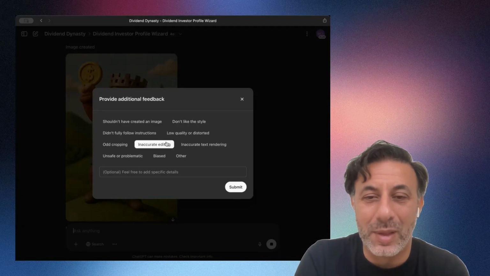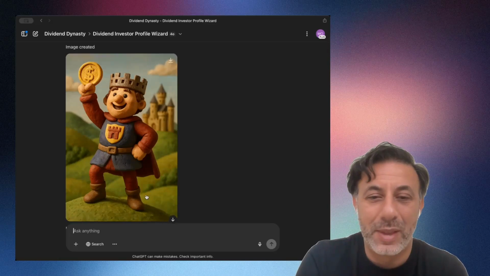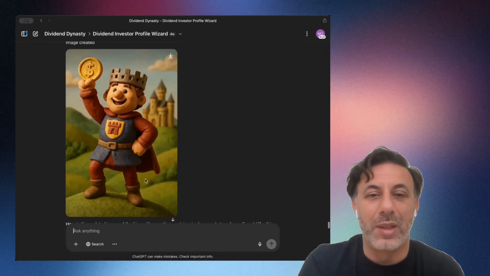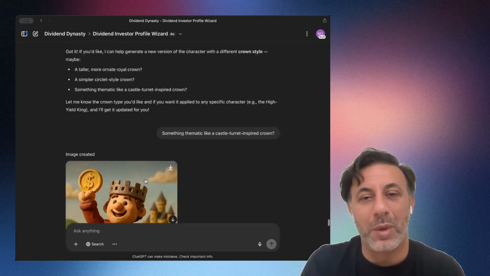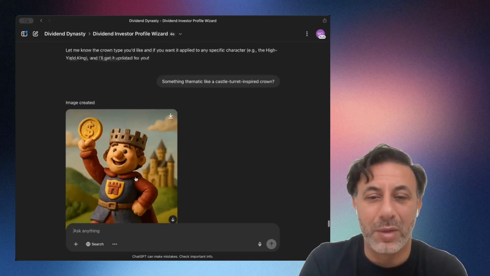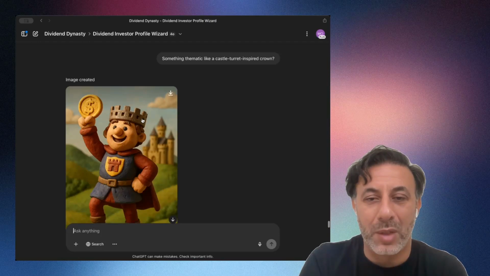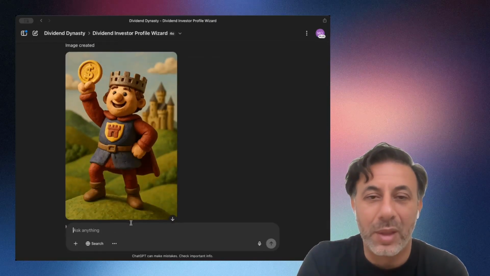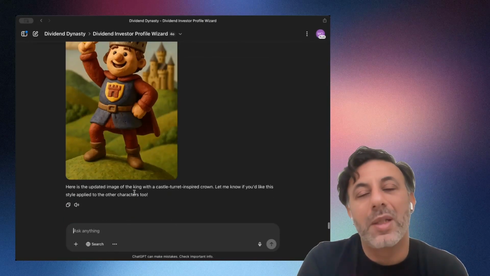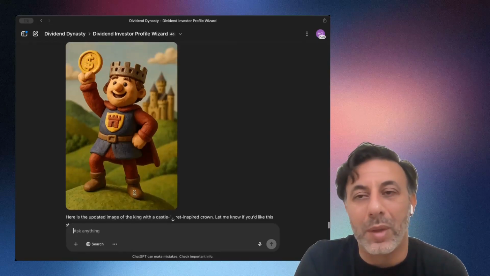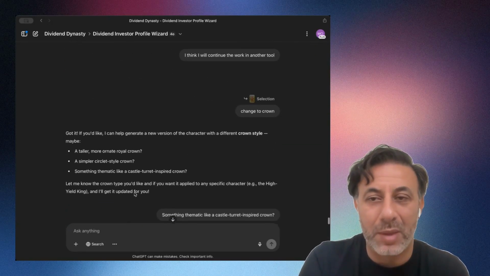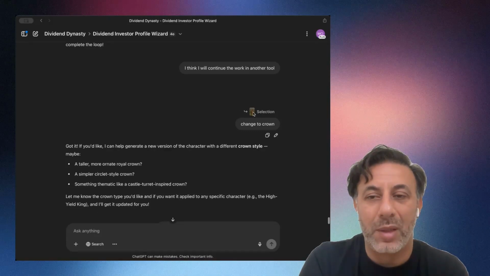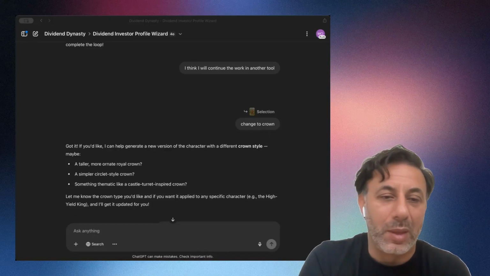So let's give it inaccurate editing. So you can see the issue here. It will generate another image. It's a cool image, but it has zero to do with what you asked it to do. Zero to do with the original. It's changed this, but it's also changed everything else. So these are the challenges you get working with generating images. But we ended up with a decent result. There are quite a few there that worked out well. So we'll head over to the next part.